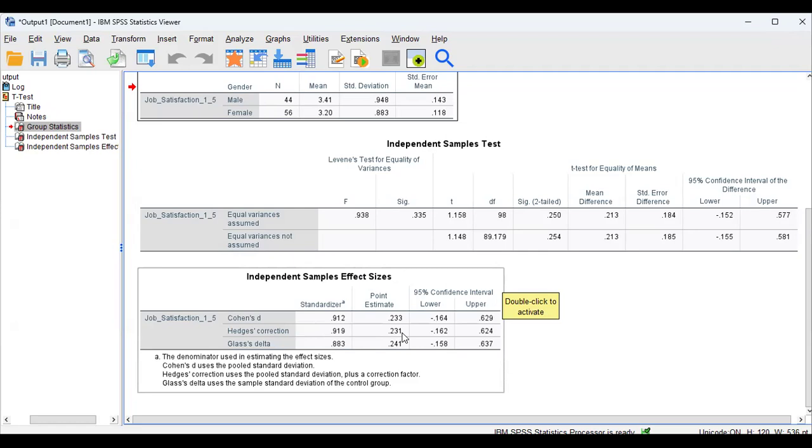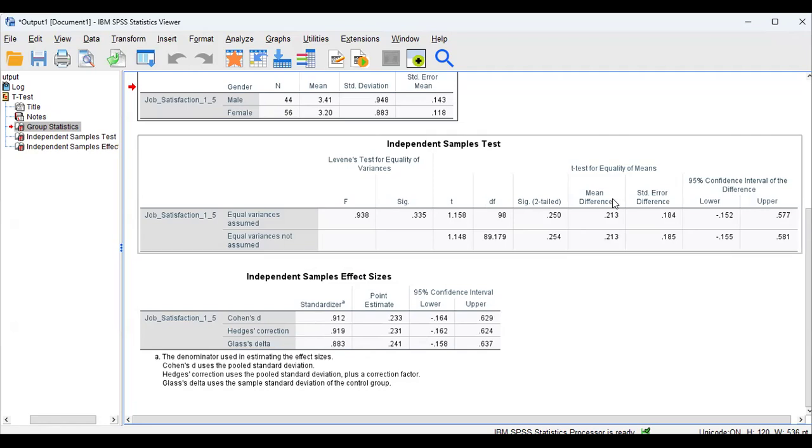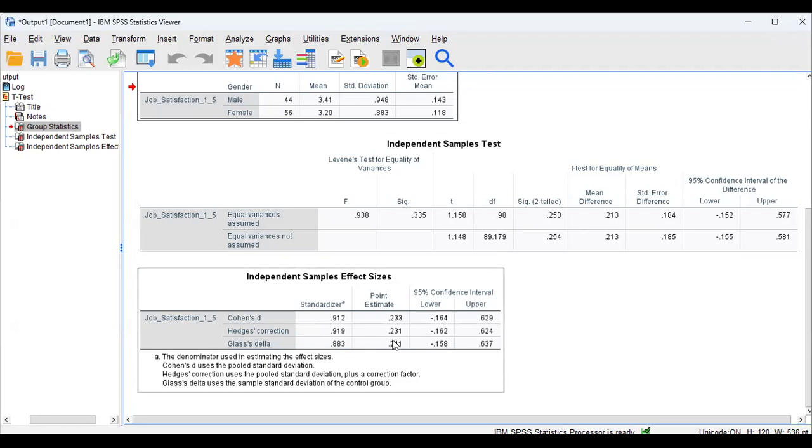And in terms of the percentages, the interpretation will be that based on Hedges correction, the difference that you observe between males and females is explaining 23.1% of the variance in job satisfaction.